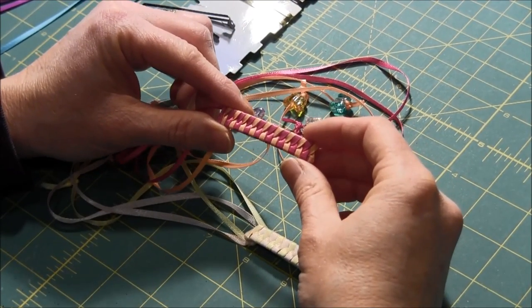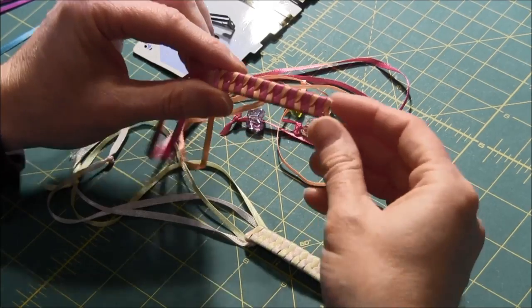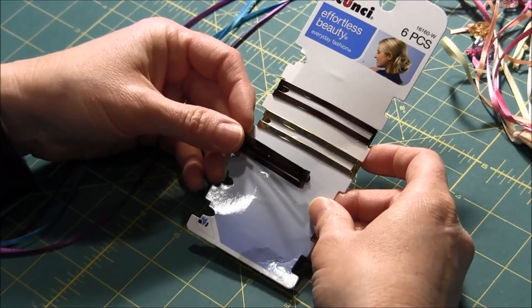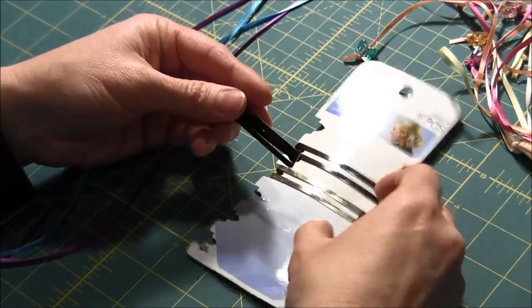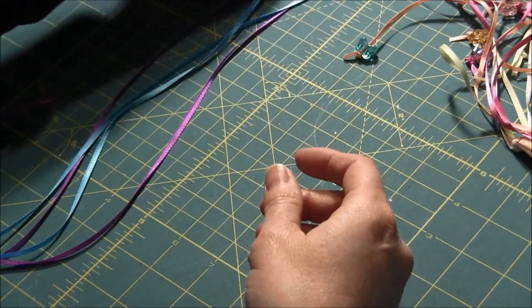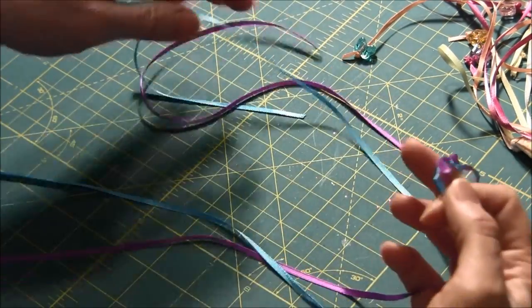Hi, this is needlepointers.com and today I would like to show you how to make these braided ribbon barrettes. What you need for this project is a two bar barrette like this one. You need two colors of 1/8 inch ribbon.